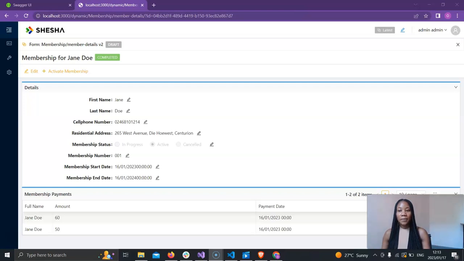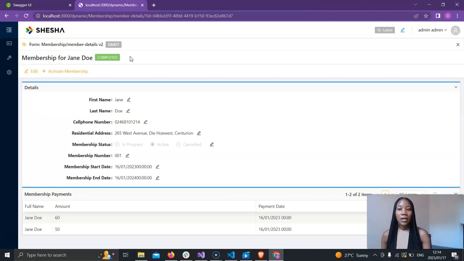So we're going to start by firstly deactivating the activate membership button based on the membership status of the member that we are on the details view of, and also customizing the status tag component, which comes default with the details view, to be able to accept dynamic values from the back end and be changed respectively based on the membership status. So we can do that by navigating onto our members details view form designer mode.